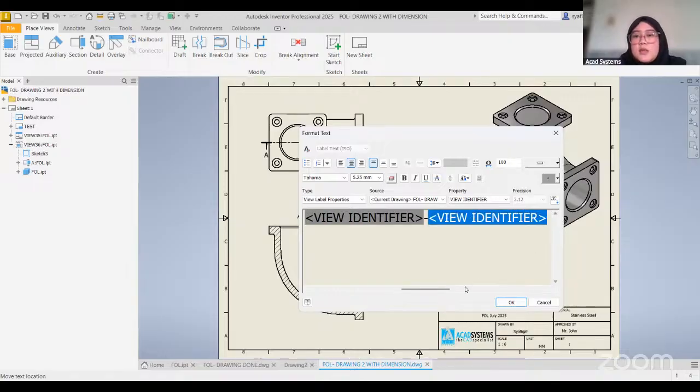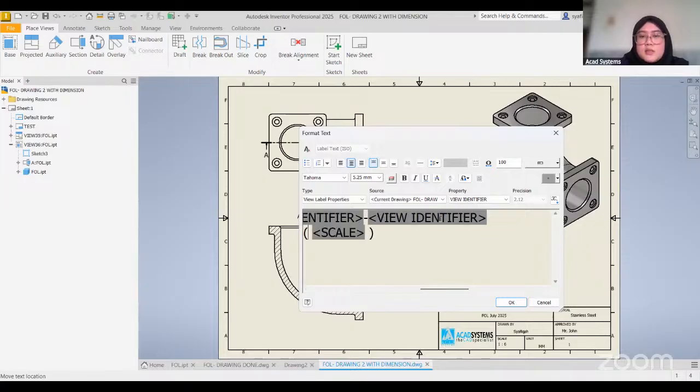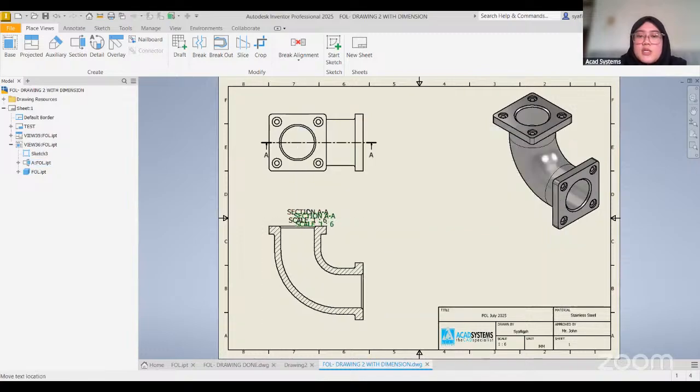And then you can go to the scale, enter the scale because we want to bring it down, and then just put scale, and then this dash, or if you don't want to use dash, then you don't have to put dash. All right, click OK. So it will be like this, section AA scale 1/6. So if you want to bring it down, just drag it and put it at the bottom.